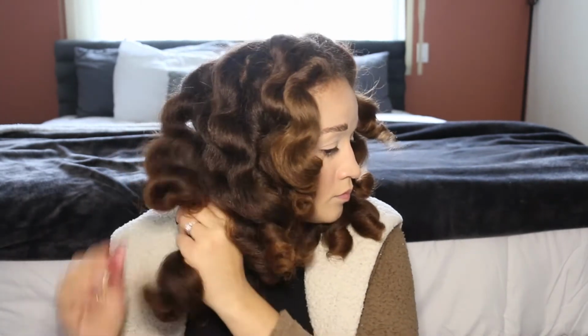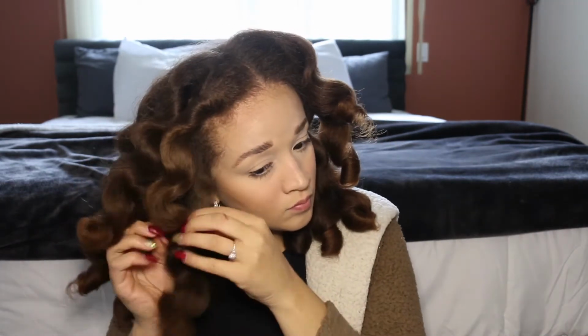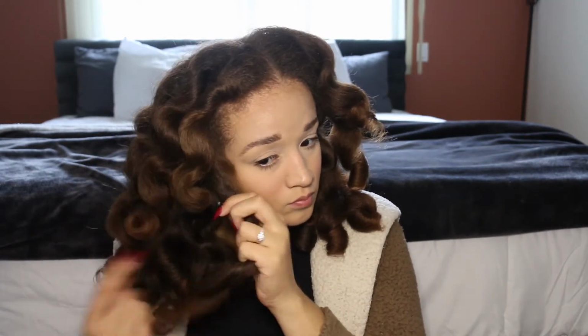Again, when I'm separating the curls, I'm pulling the curls apart, then recurling that curl in the direction that it's already curled in. When you're separating your curls, you can put a serum or a light oil on your hands to separate. I didn't do that just because I want to make sure that my hair is still light and fluffy. When I'm taking them out, I'm taking my time.